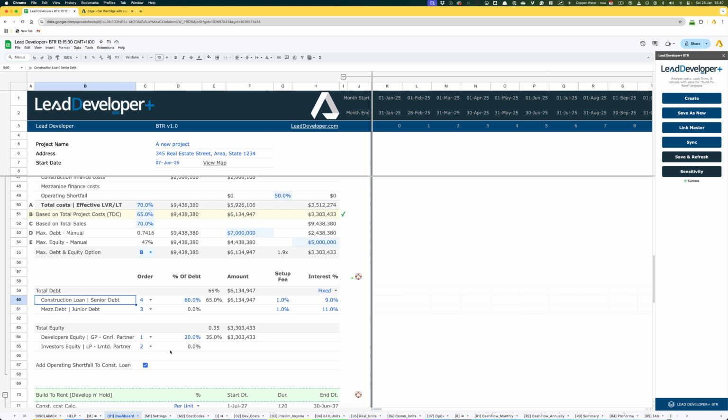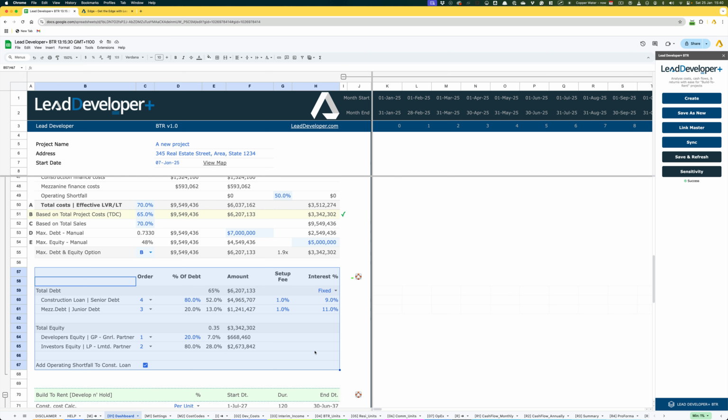And the reason is because there are different interest rates for both of these. They are different. There could be different setup fees over here to fund all those things, and hence the interest rate would vary based on all of those things. So if you press save and refresh, it will refresh based on that, and that is your order of funds. And you will not find it in a lot of different applications where you can select the order of funding also in this option.